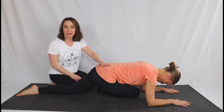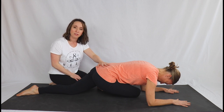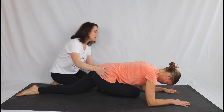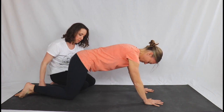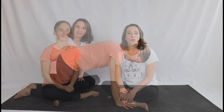Once she has completed 3 to 5 slow inhales and slow exhales, once again, walking herself back up onto her wrists, onto her hands, bringing her right knee back, finding herself in tabletop position, and finishing the activity. We have reviewed the piriformis muscle, that little muscle inside the buttock area that causes everybody dysfunction related to activities, sleeping, daily life.